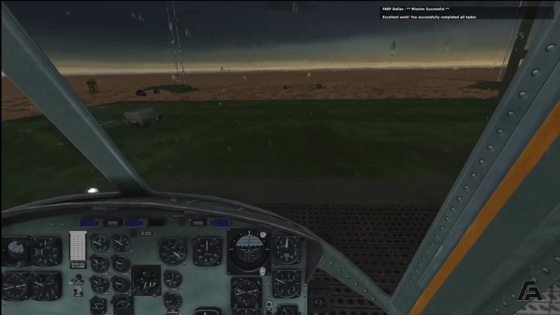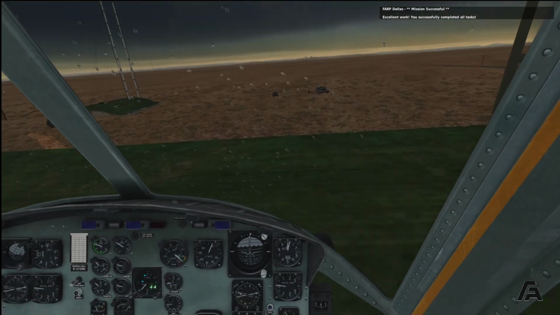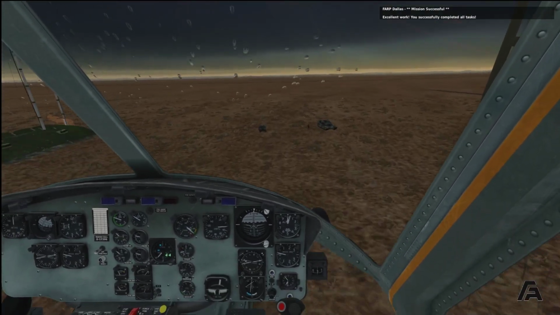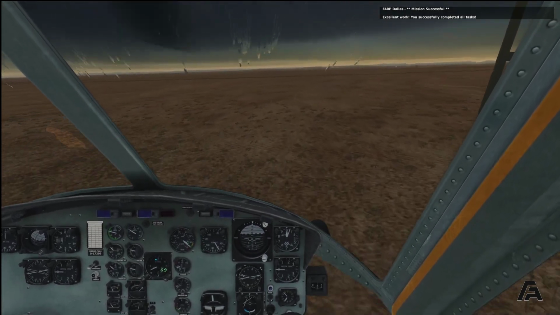So, Hammerhead, we're going to get some forward airspeed. We're going to pull the nose up, go vertical, and then use the anti-torque pedals to roll it. We'll go left. Get away from these poles.